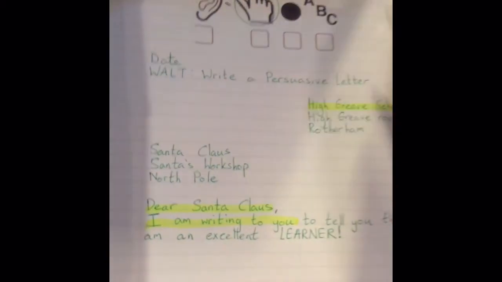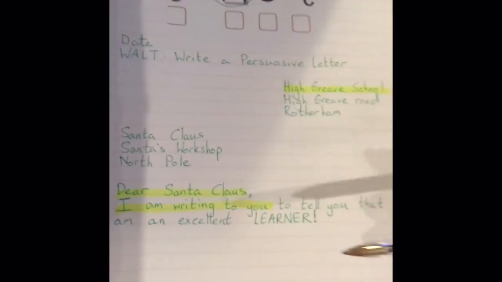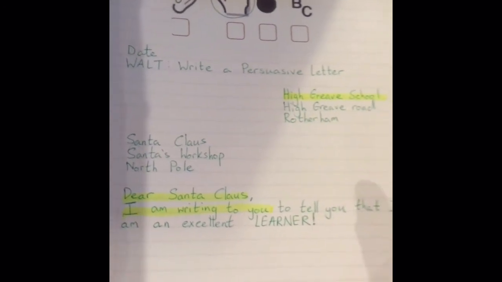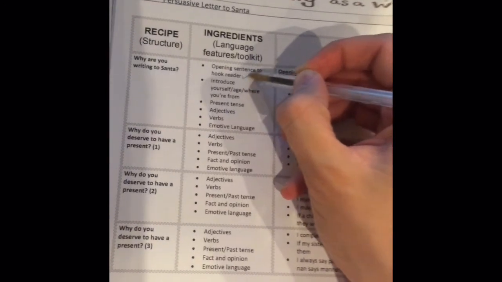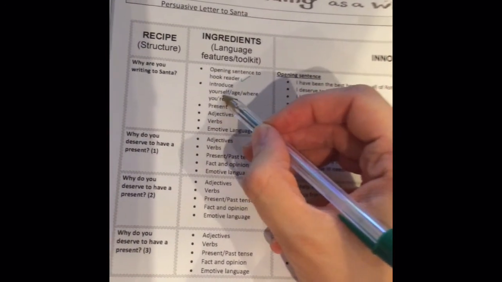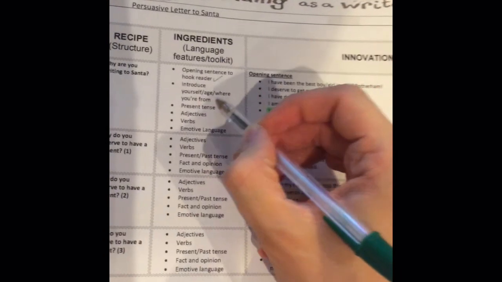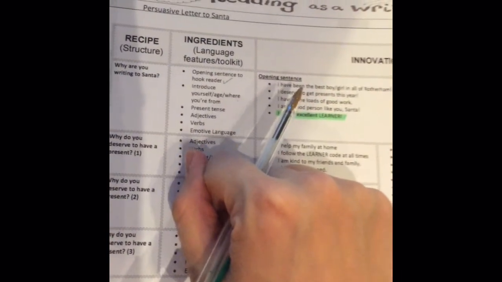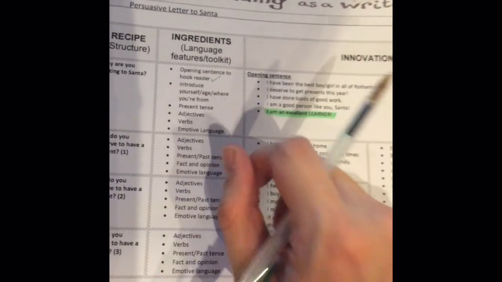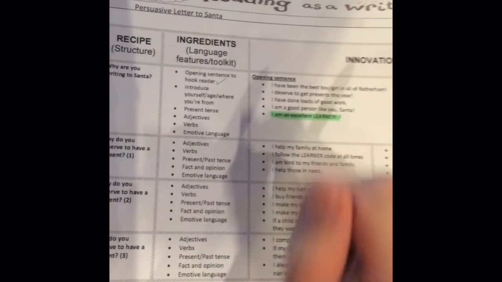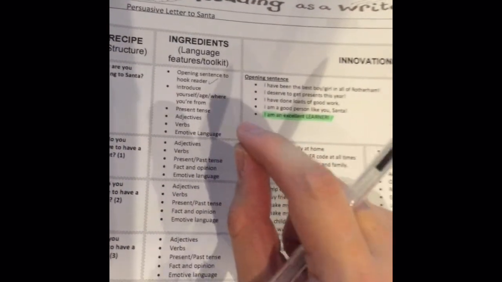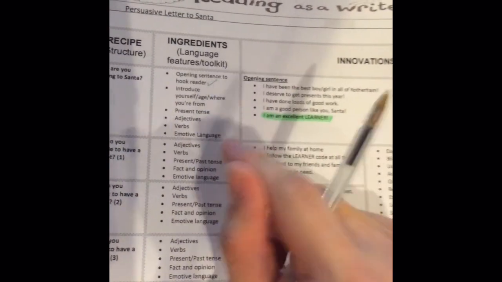Okay, so this is what we need to do next then. With your partner, if you're with a partner that's listening to the same video as you, have a look at your text trifle. So we've definitely written an opening sentence. We now need to introduce yourself, your age, and where you're from. So if you remember the letter, it goes, Dear Mr. Tony Stark, I am writing to you because I wish to join the Avengers, to help protect the planet. I am from Rotherham and I am only 7 years old. My name is Mary Mellon.